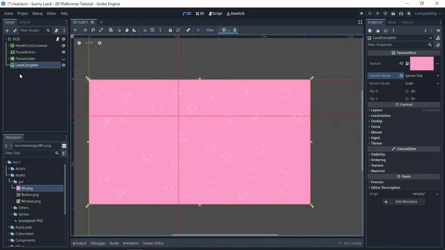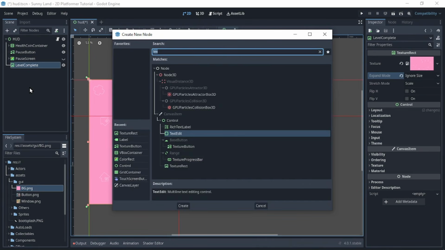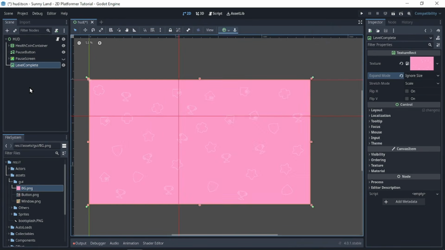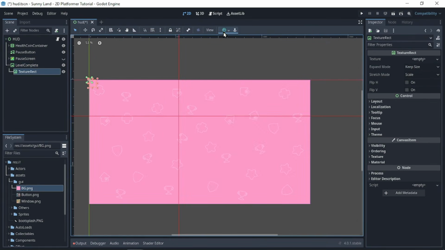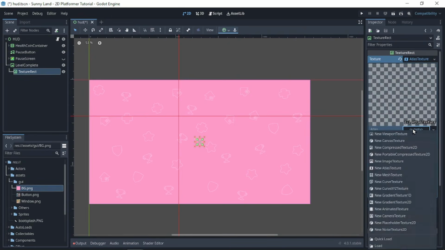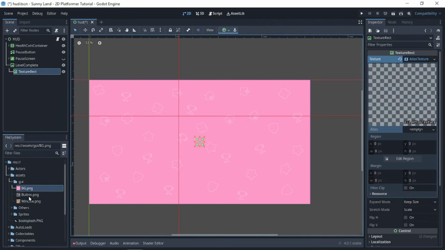And we'll add a new texture rect as its child, and this is going to be placed at the center. We'll create a new atlas, and we want to drag the windows.png.